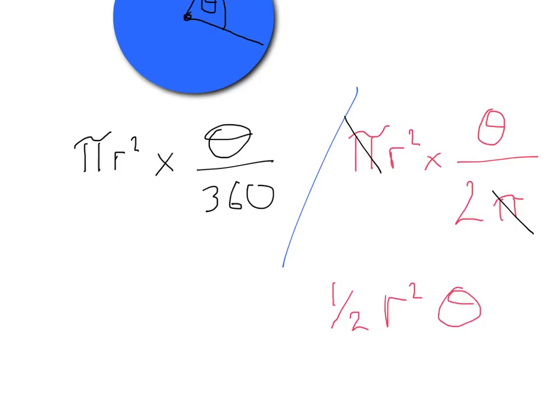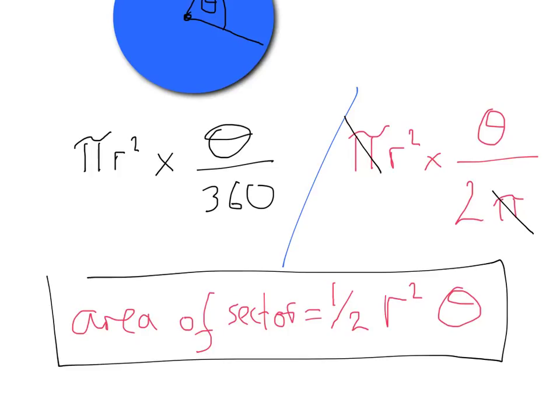So we can say this was the area of a sector equals this. Again, box it. This is an important thing that you're going to need to use and apply. Area of sector is half r squared theta. And that's in the case that you're dealing with radians, your theta is a radian type question.